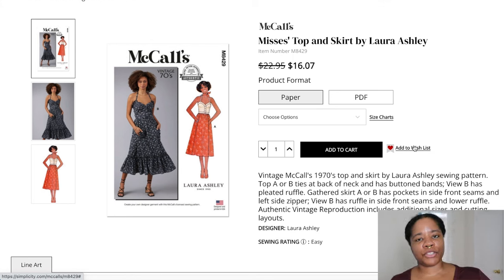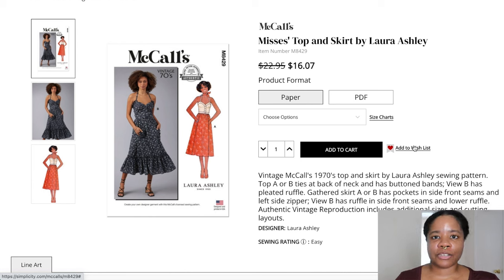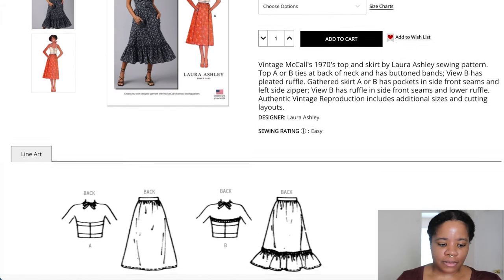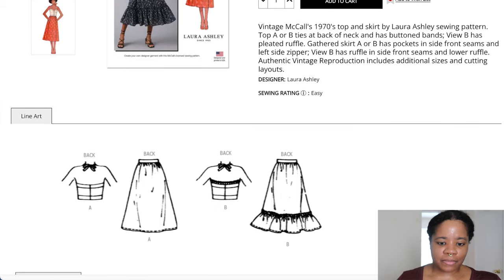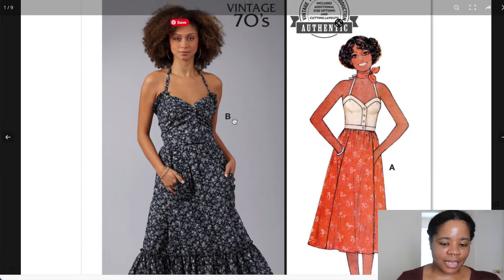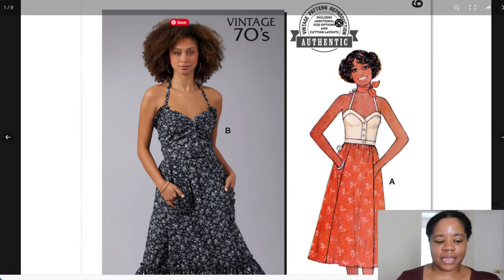Next up is M8429, which is a Mrs. Top and Skirt by Laura Ashley. So we have another Laura Ashley pattern from the 70s. Looks like there's a top and a gathered skirt with some ruffles on it. Now, what I like already is that not only do they give you that 1970s illustration, but they put it on a model so that you can see it.